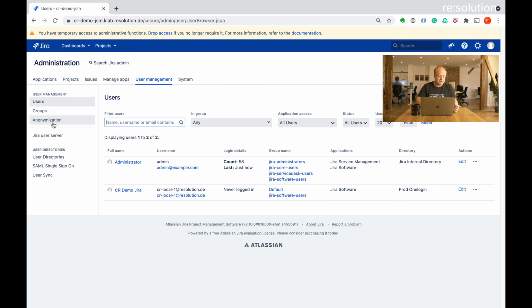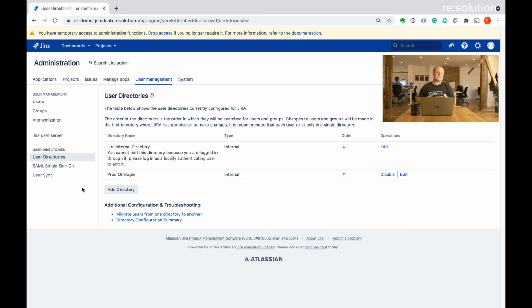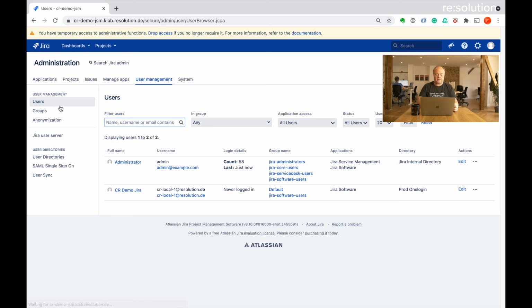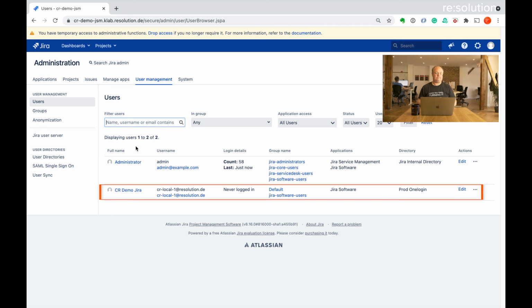And just to mention that, if I look at user directories here, what UserSync actually does for every connector, it creates its own directory, here in this case prod OneLogin, and that directory will behave like any other internal directory of an Atlassian application here. So we've now got the user in here, the synchronization worked, so that's all we wanted. Now we have our user in the Atlassian application.